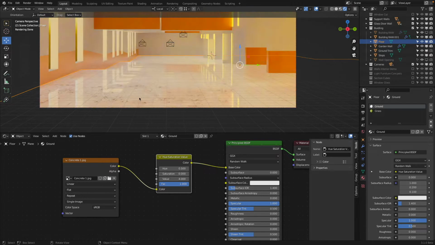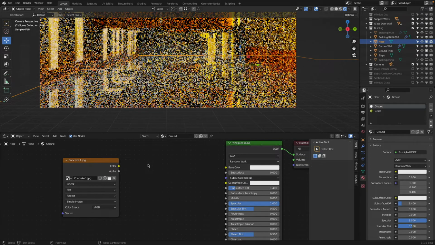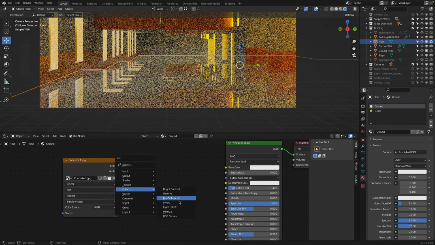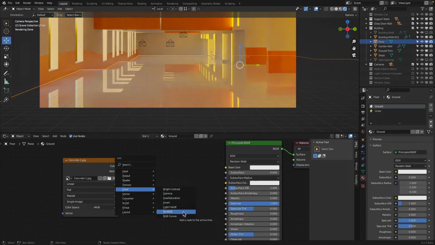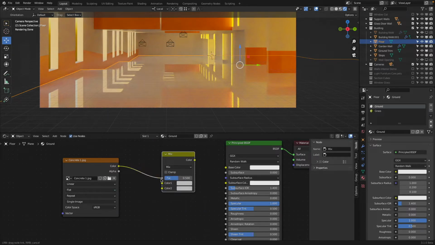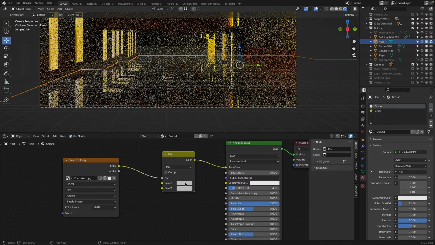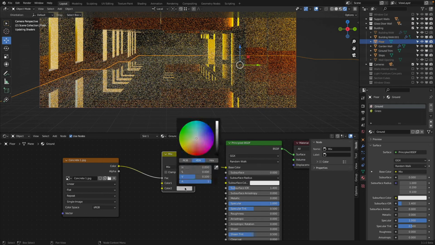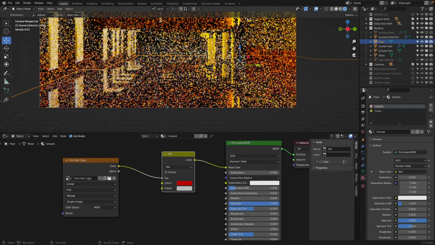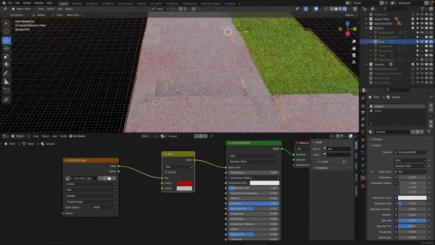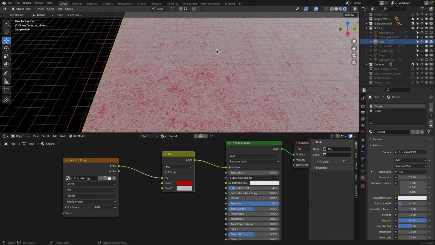So you see now how we only have few of these dots left and the rest is kind of pure white. X, Shift A, color, Mix RGB is also interesting, just to show you the fun you can have here. So we have a white and a red color. Shift H. So there you see now everything that's black becomes red, everything that's white is white.